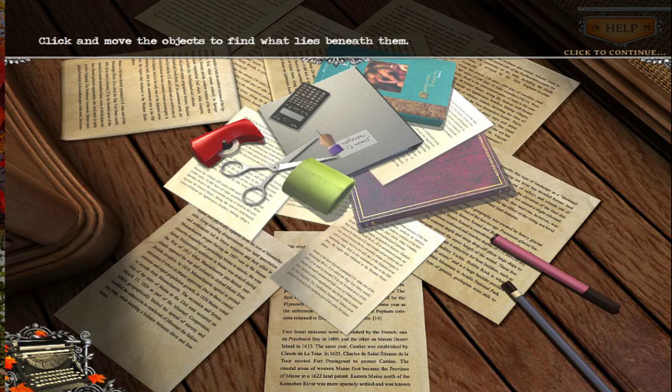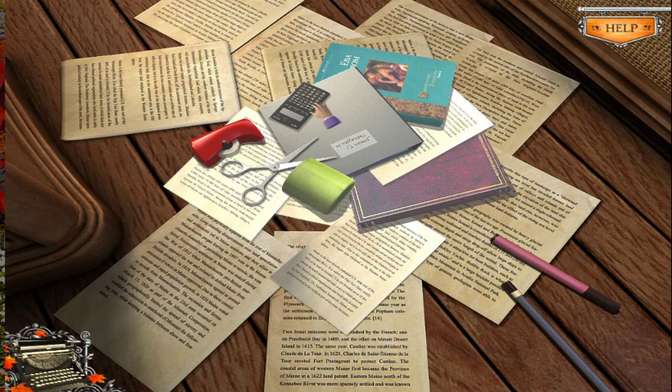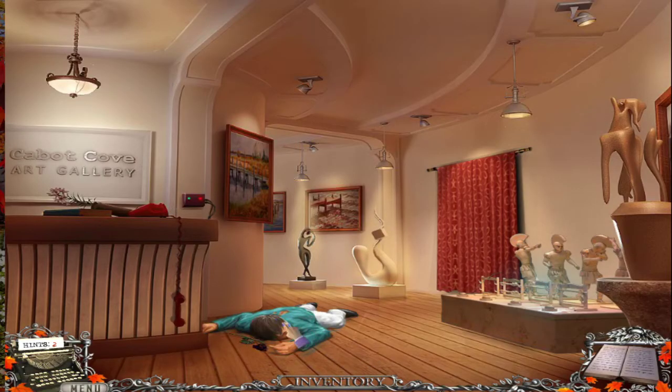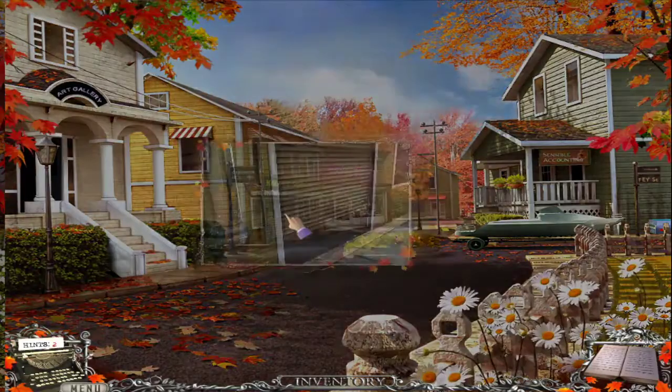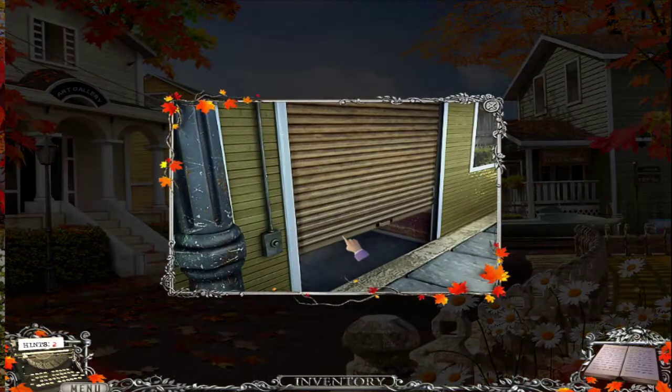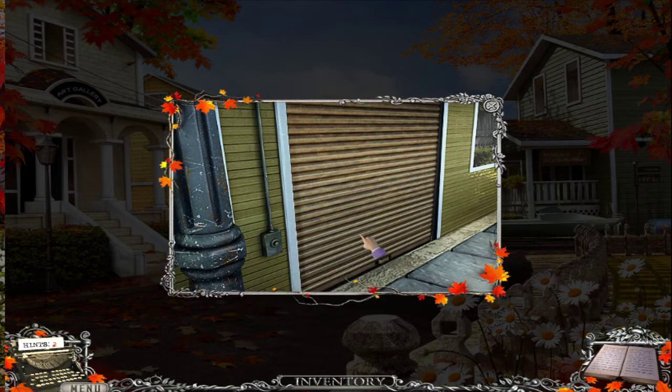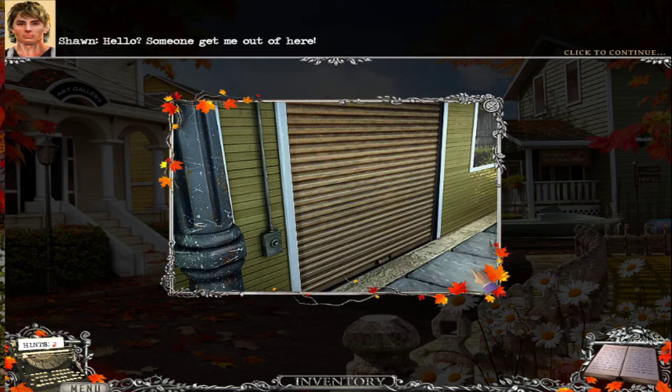Click and move the objects to find out what lies beneath. Okay. I'm clicking, but nothing is happening. Okay, so I'll just come back to this. Yes. Let's just... not to worry, Sean, I'll get you out of there. Okay, so.